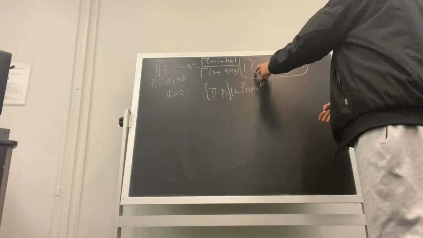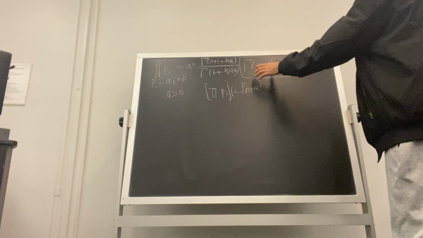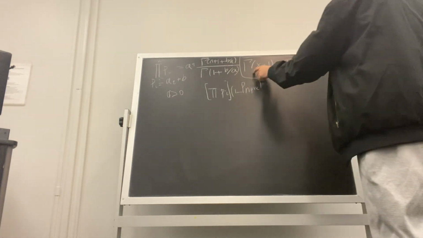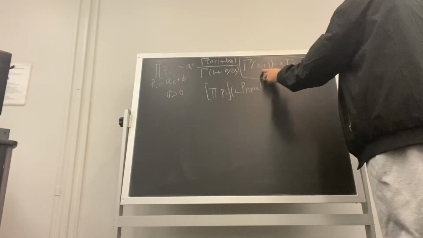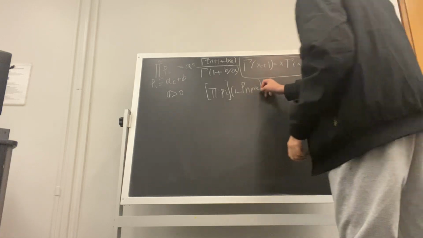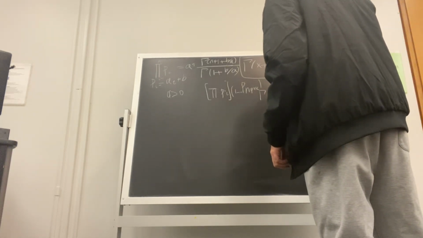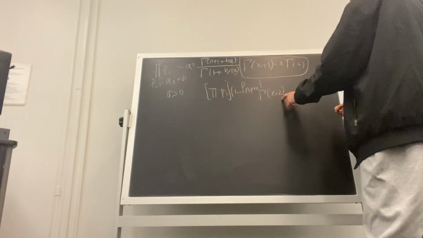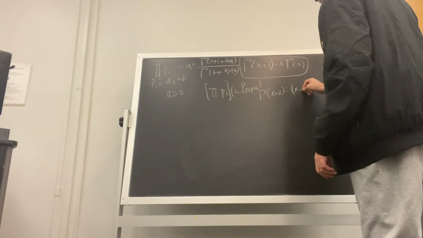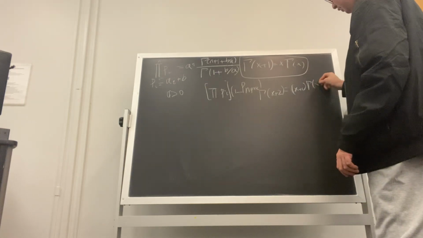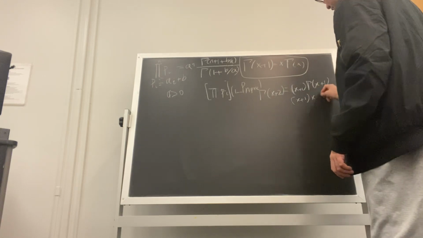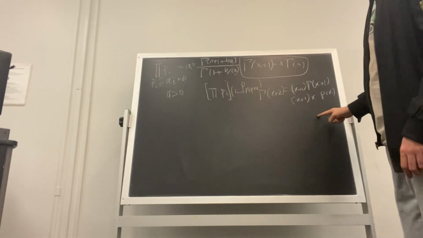So first, you notice that for the gamma function, one property, following the property of the factorial, is gamma of x plus 1 equals x times gamma of x. So you can continue to write gamma of x plus 2 is x plus 1 times gamma of x plus 1, which is x plus 1 times x times gamma of x. So this gives you the form.